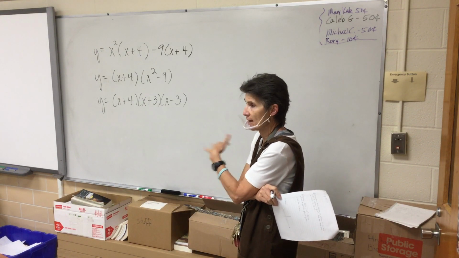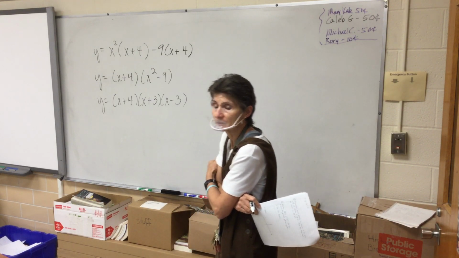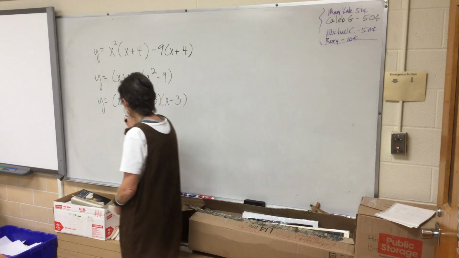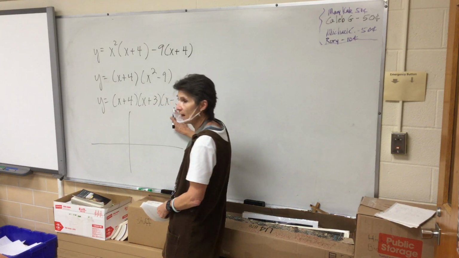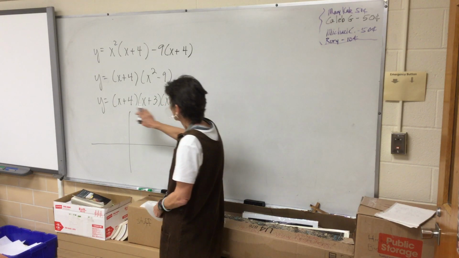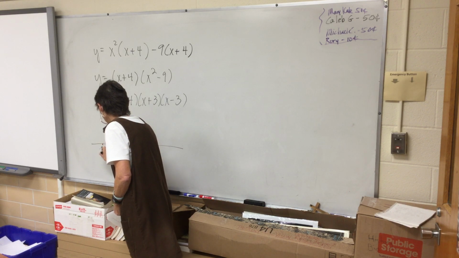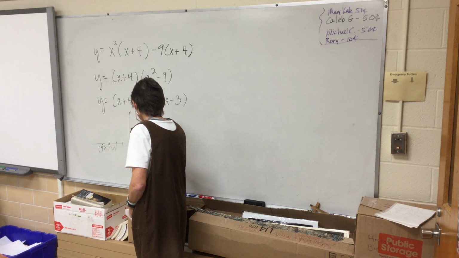Now the problem looks just like the one on our little exercise a minute ago. All parentheses now. Does the order matter? Nope, the order does not matter. So now I can graph it. Now I can go to my coordinate axis system. Where will I put my dots? Negative 4, negative 3, and positive 3, right?